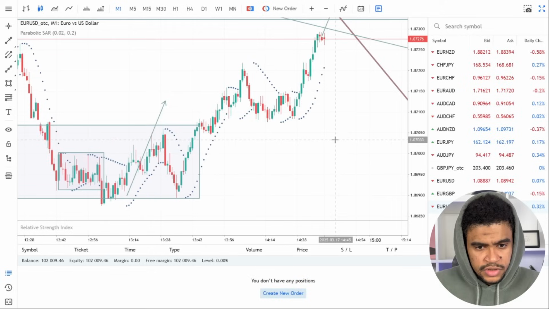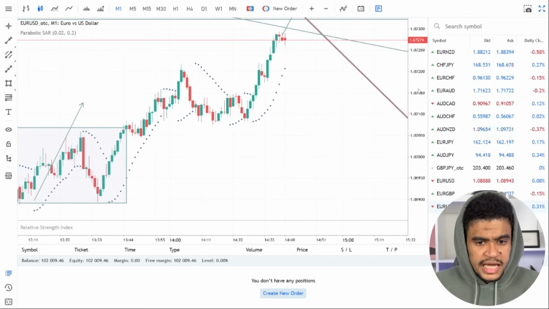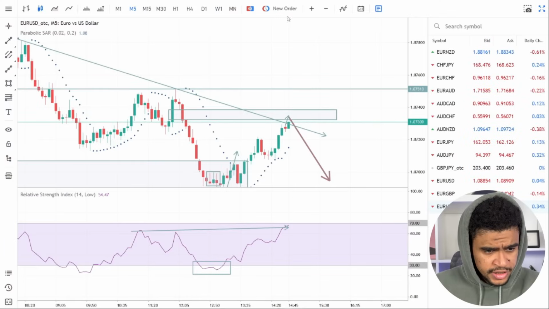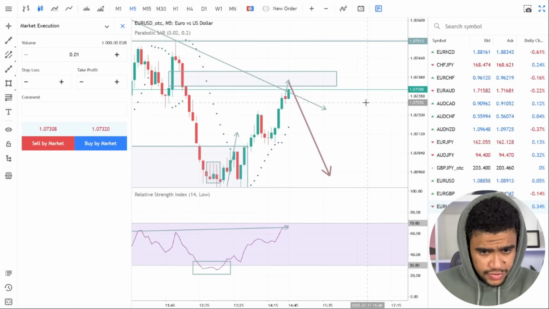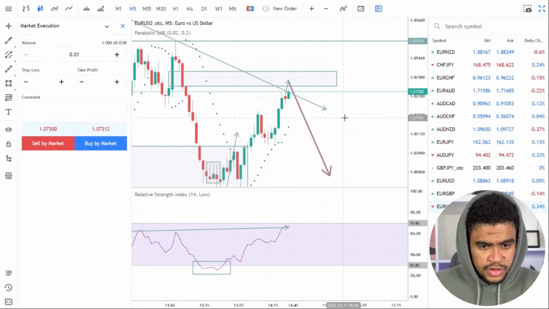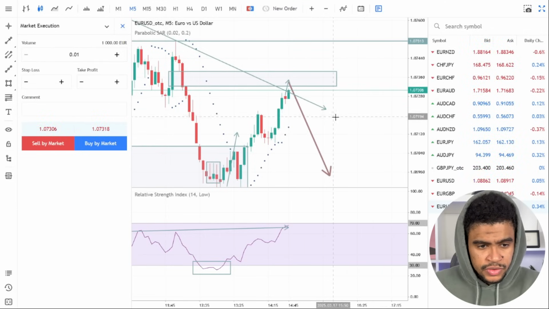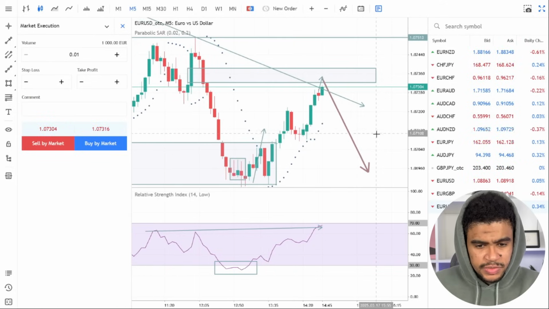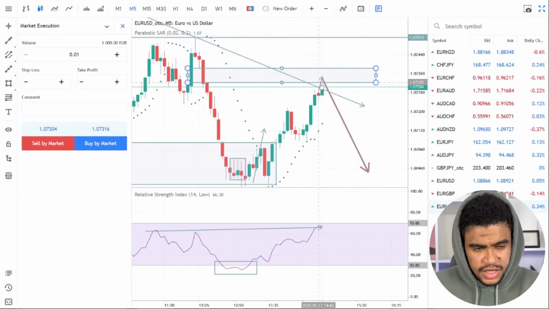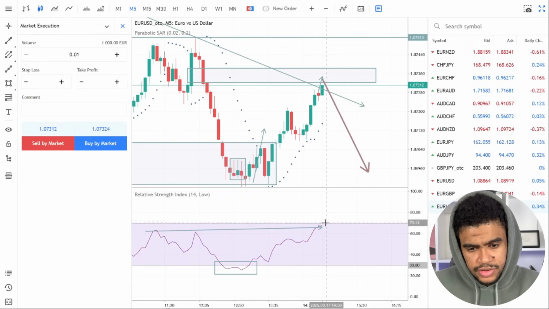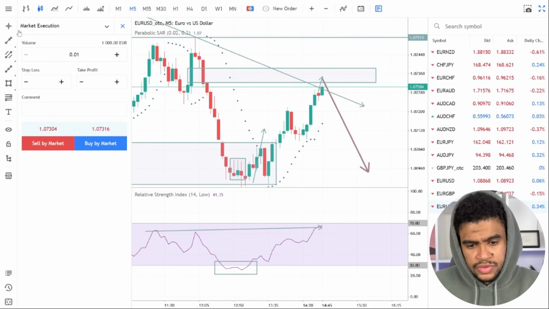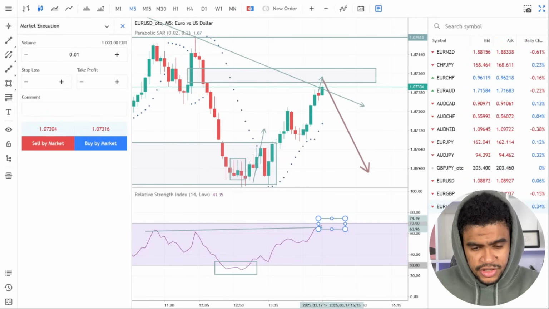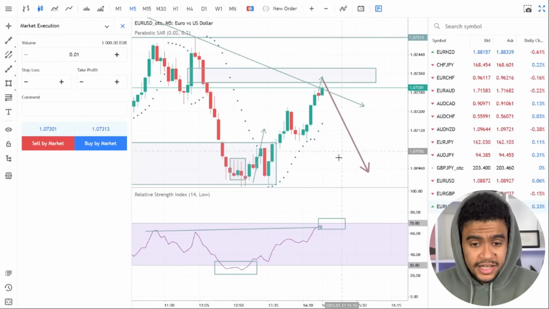Let's wait for the price to play out, and after that we will place our trade. All right, let's open our deal now. The price has reached the trend line, and we are also approaching the magnet zone that we have marked up here. So I'm most likely expecting a reversal here. As you can see, RSI is also peaking into the overbought condition. So as simple as that, this is our sign to place a sell trade.